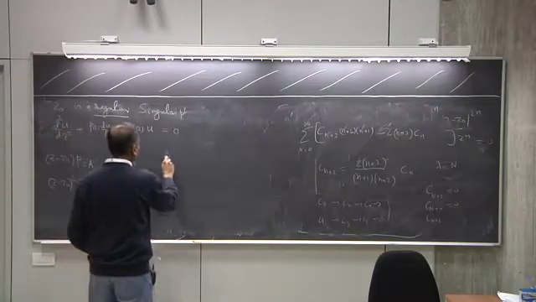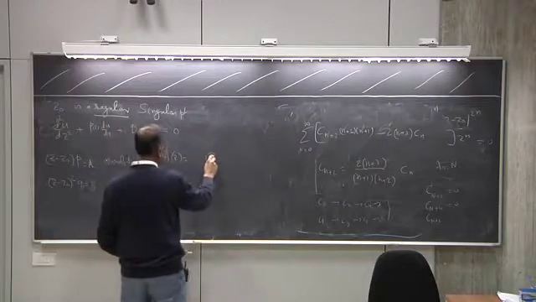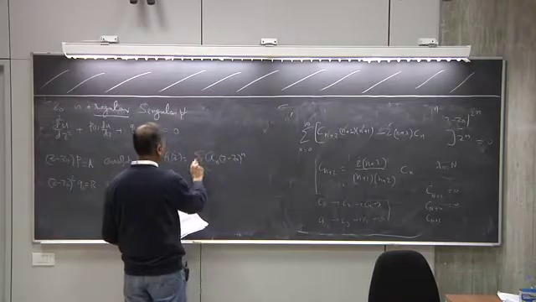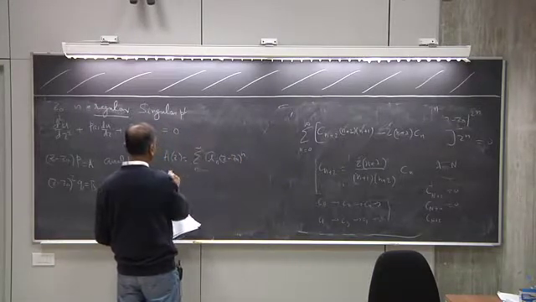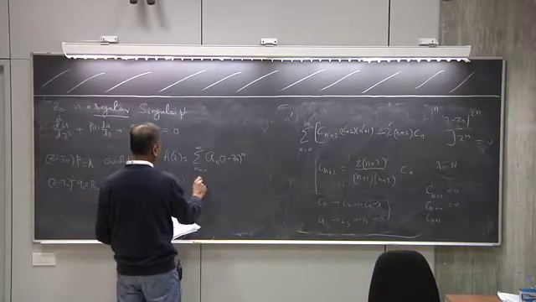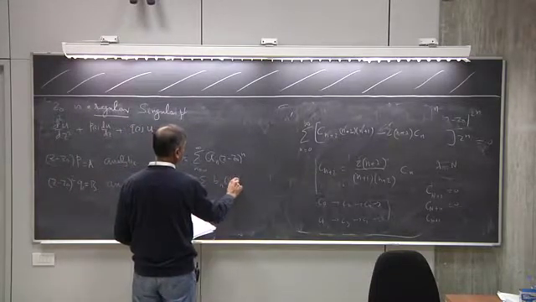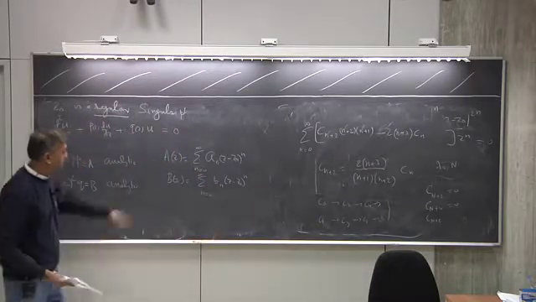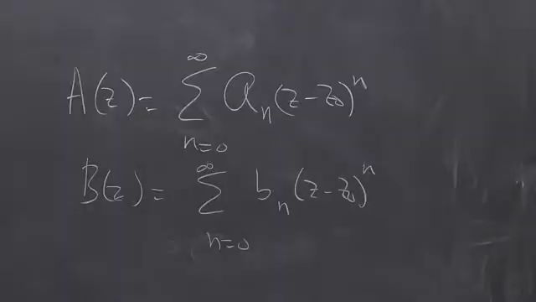So I will write A(z) equal to some coefficients, which I will call again a_n, times (z minus z0) to the n, n equal to 0 to infinity, and B(z) equal to b_n (z minus z0) to the n, n equal to 0 to infinity. That is because A and B are analytic. And furthermore, from the Taylor expansion, I will need this to prove the convergence issues and so on. So let me just write it down somewhere in a corner.